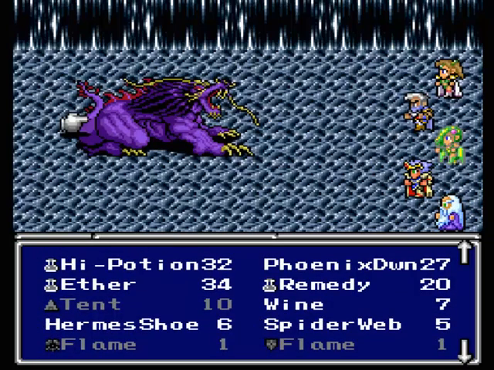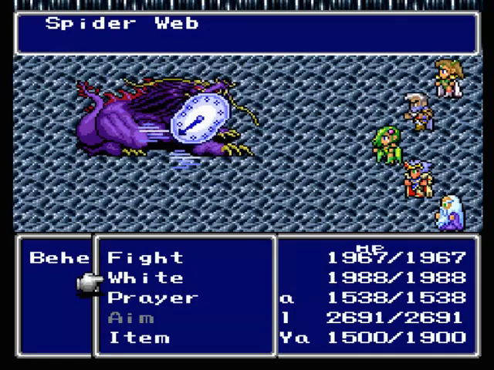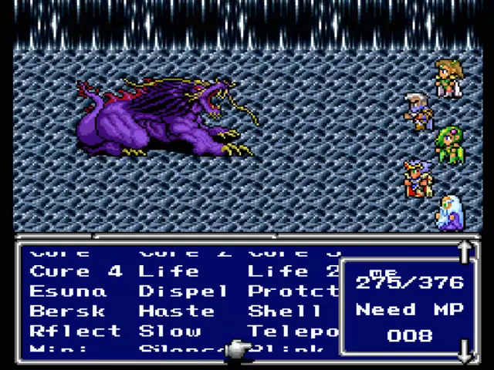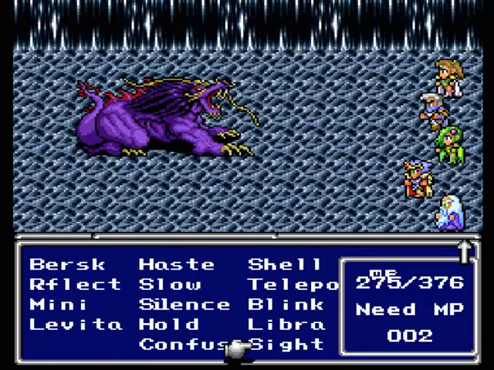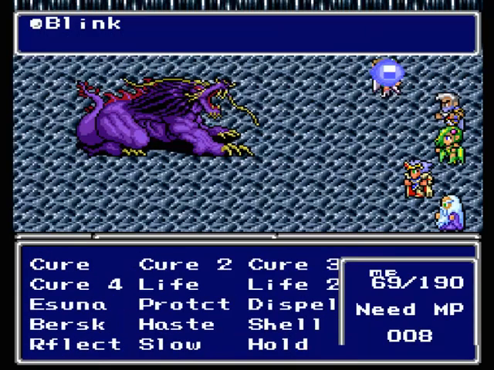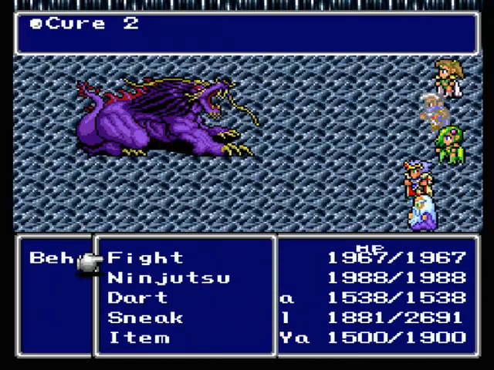And the way to deal with this guy is to attack with Cecil. And I want to use this. Well, that was kind of pointless. I didn't want to use a spider web on him. Oh, well. Basically, he's just going to counter everything you do, and he doesn't really do a lot to begin with. Where's my blink spell? There's my blink spell. Basically, you want to cast blink on pretty much everyone who's going to take hits. You could cast it on everyone, but I think that's a little overkill.